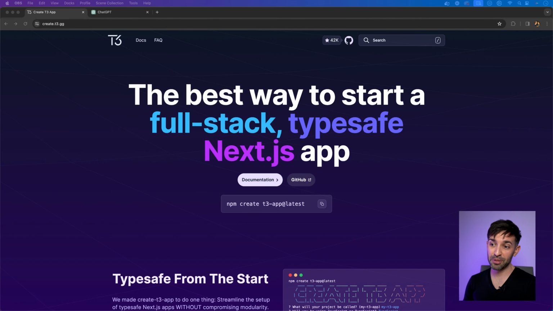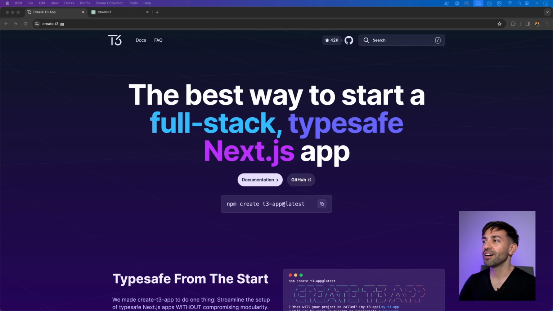to my Twitter bubble. But today I want to try out, still on the JavaScript and TypeScript side, one of the more popular starting points, which is the T3 stack. This is by Theo, which you might know from YouTube or X, and I've never tried it before. So I'm going to be giving it a try for the first time today, really. I might have booted one up before, but I've never really used it, never really looked into what's inside of it and kind of how it works.